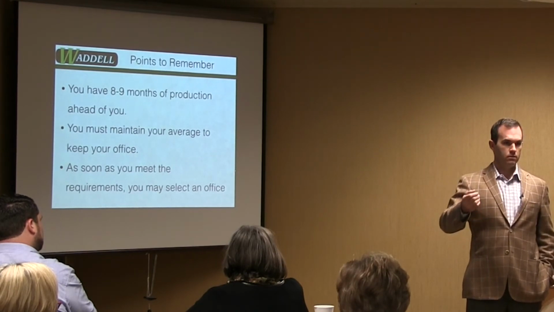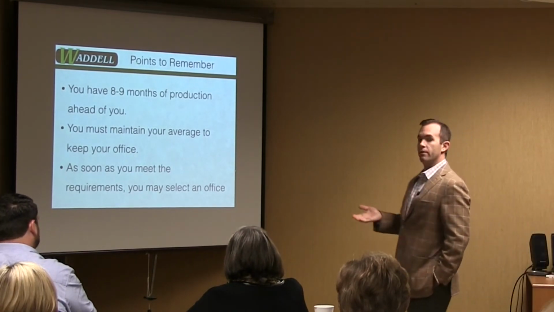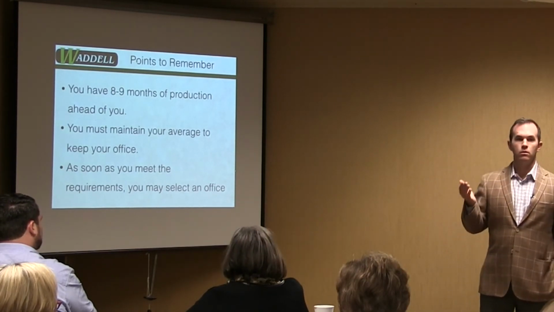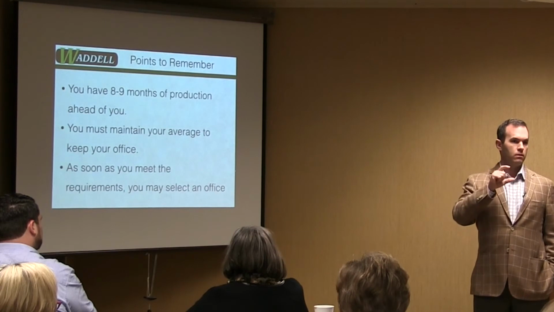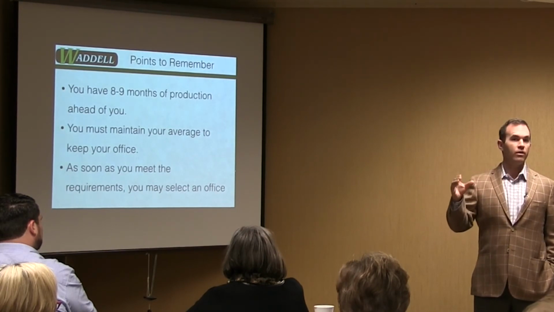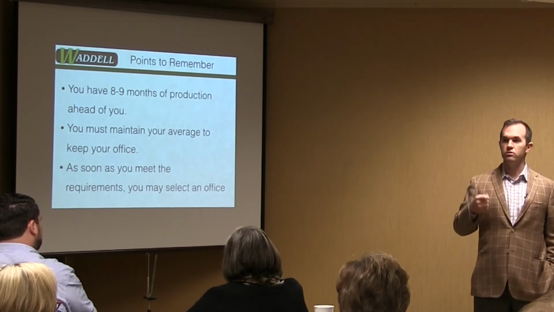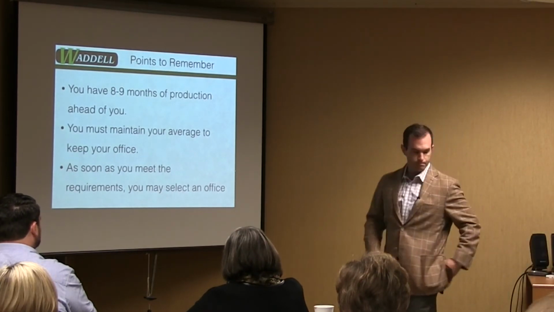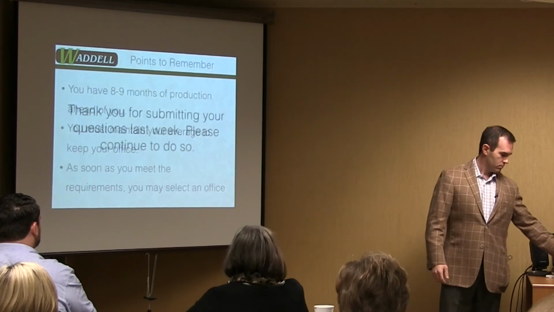So I know there's some agents here that haven't been here a year, haven't been here 2 years. They don't have a 2-year average. We'll count their production based on how long they've been here to calculate their average. And as soon as you meet that requirement, then you will have earned an office.